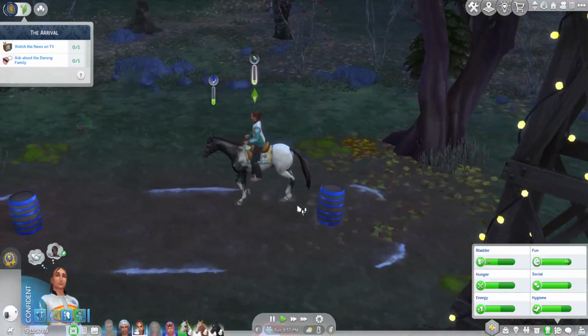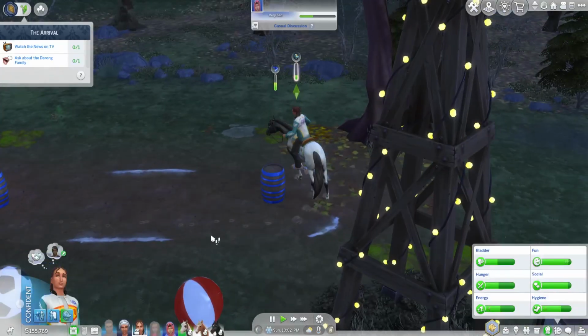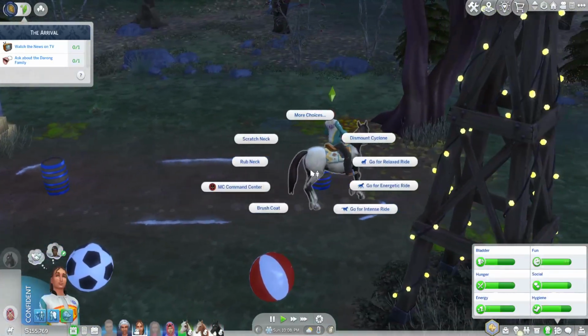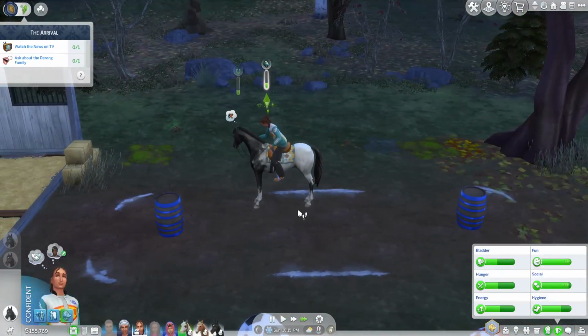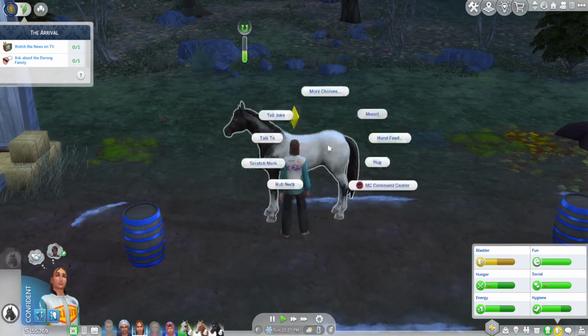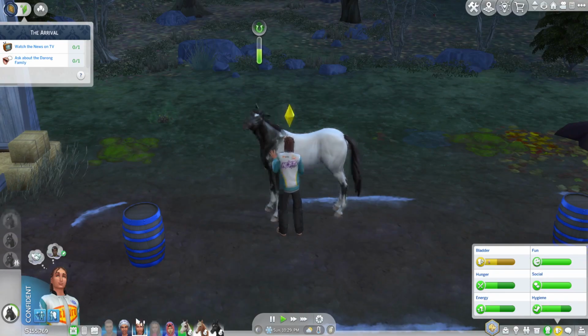Oh, I don't think you're supposed to touch the barrels. Alright, we can go ahead and finish. Alright, let's scratch his neck, brush his coat, rub his neck. We can go ahead and dismount. Maybe hug, talk to, clean hooves.